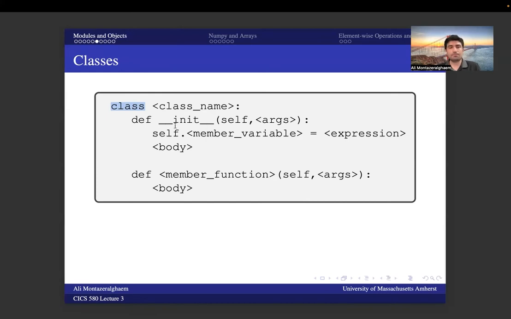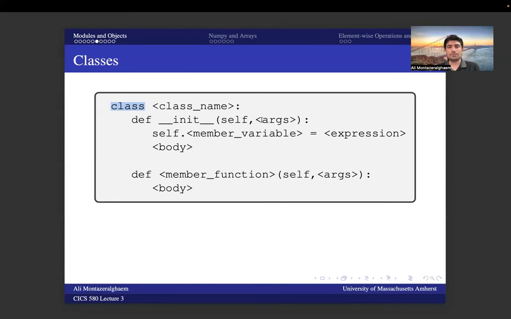At first, you need to define a constructor for the class, which is defined by underscore underscore init underscore underscore. And you should pass self as a parameter to this function.